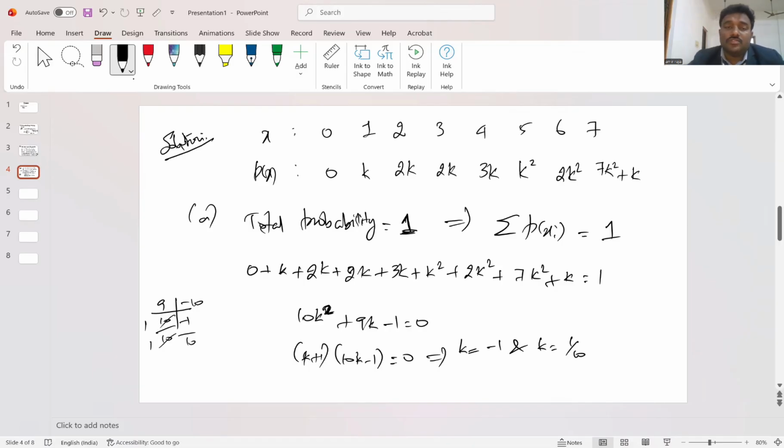So obviously we are going to eliminate this and take this, right? So our k value will be 1 by 10 for this problem. If you are not asked to find k, you have to find it, because based on the k value only, they are going to find out all the other subdivisions. The first option usually asks for the value of k or the value of c, whatever the constants involved in the probability.